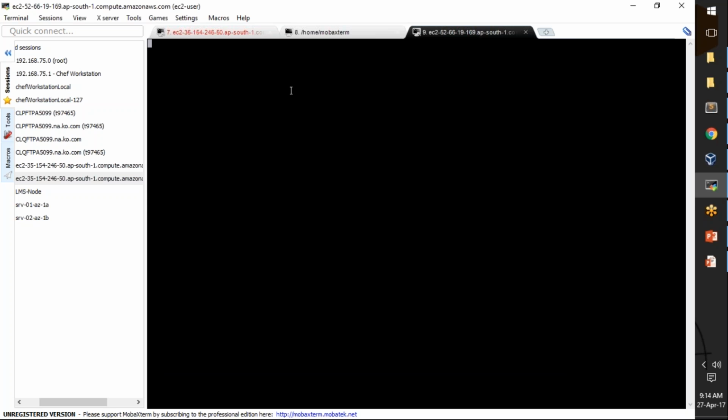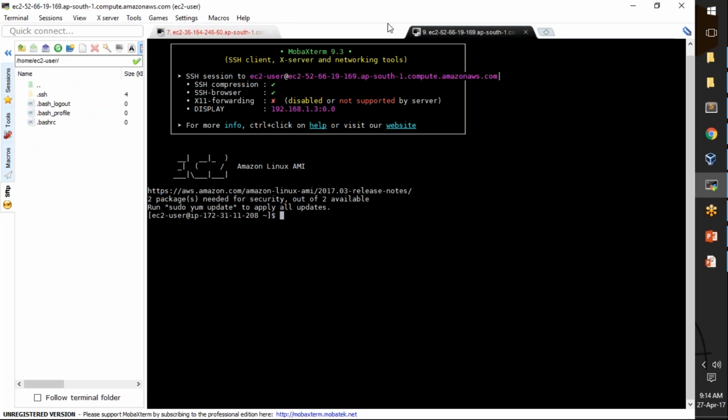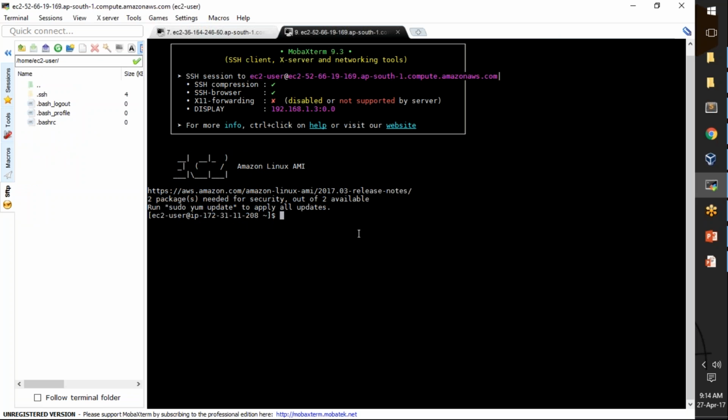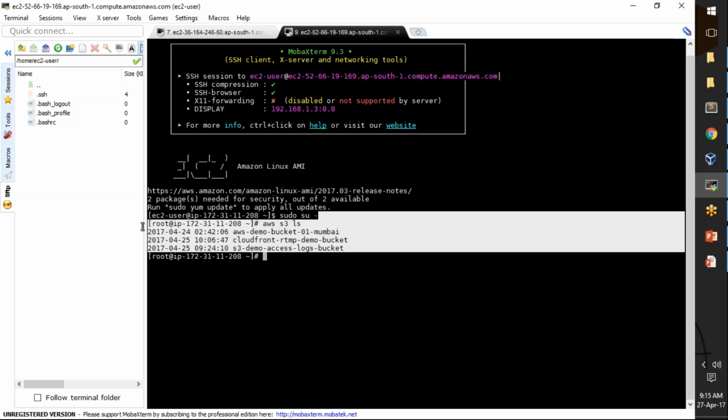Okay, my MobaXterm is complaining that I have used too much. So you know very well that I have stopped it and I have got myself disconnected from this session here. So obviously we are connected to the only remaining instance, and let me try to go to sudo. It will ask me to choose a region if I'm not wrong if I do this. It is taking some time, so that means it is working.